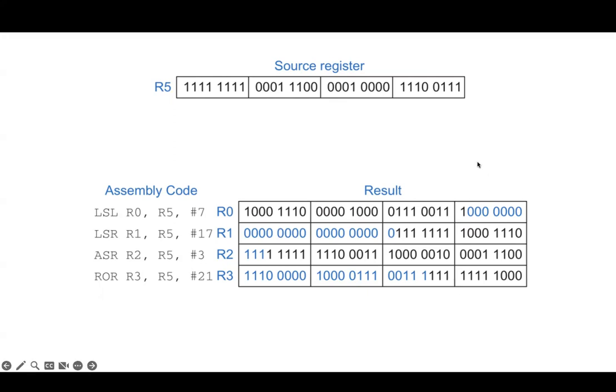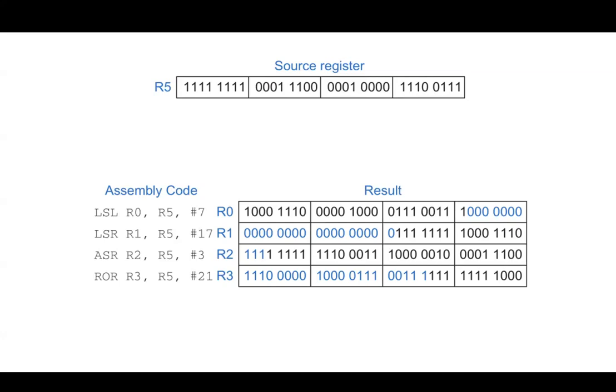The seventh instruction is LSR, which stands for logical shift right. This instruction will perform almost the same as LSL, except here we are shifting from left to right. Our eighth instruction is ASR, which stands for arithmetic shift right. This instruction will perform almost the same as the LSR instruction we talked about before, but the main difference here is that if the leftmost bit of our source register is 1, the shifted bits will take the value 1, and if the leftmost bit is 0, the shifted bits will take value 0.